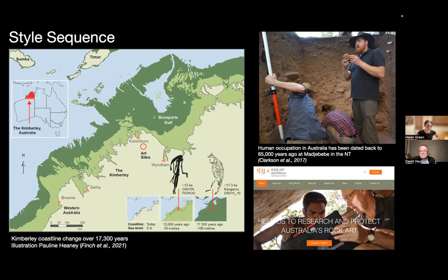And so we need more time, we need more funding, and we need more interest from all Australians to understand this precious cultural heritage that we should all be proud of, so that we can champion its recognition and its protection and conservation at all costs, especially in the face of increasing threats.